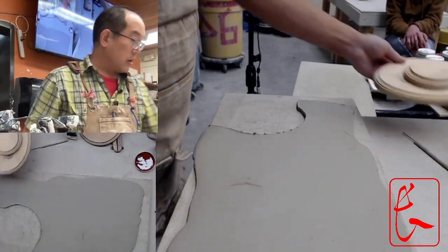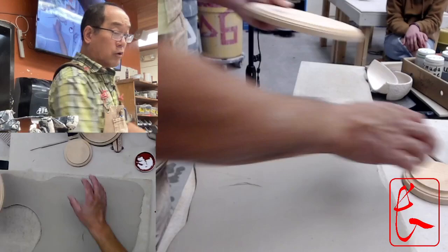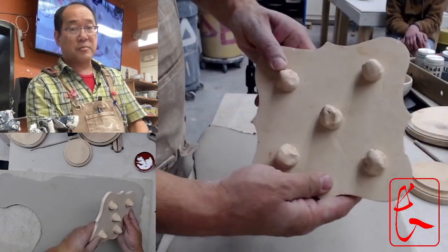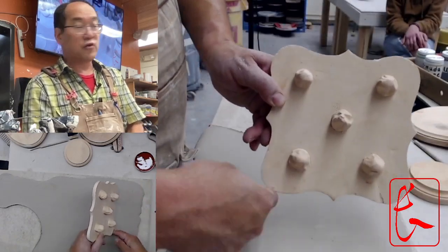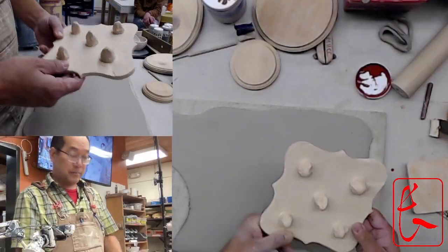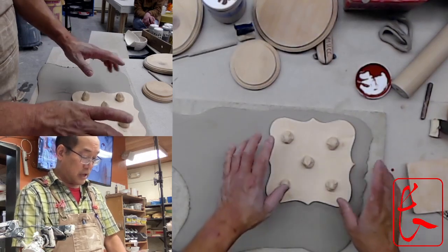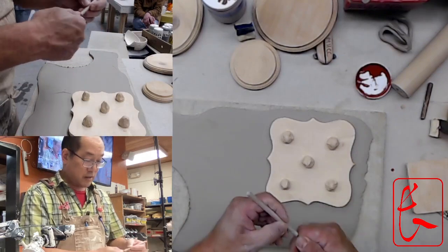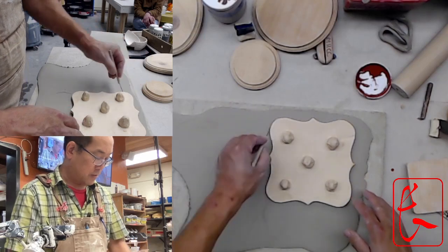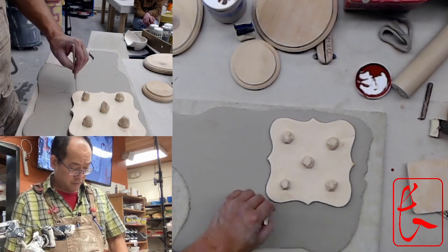So let's go, I think we're gonna make an oval one this time. We made a round one, oh no, we're gonna go with this guy here. You can cut out any shape you want. So you see how this shape is ultra fancy, has all these little things. So for this shape, I can pop it straight down onto my slab like that. I'm just eyeballing it. I could even lightly trace this shape out like we did before with the slab cups, because what I'm going to do is add some decoration onto this first.